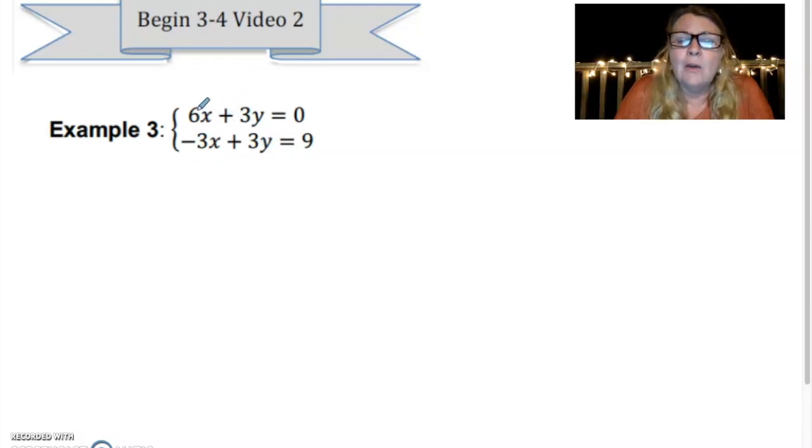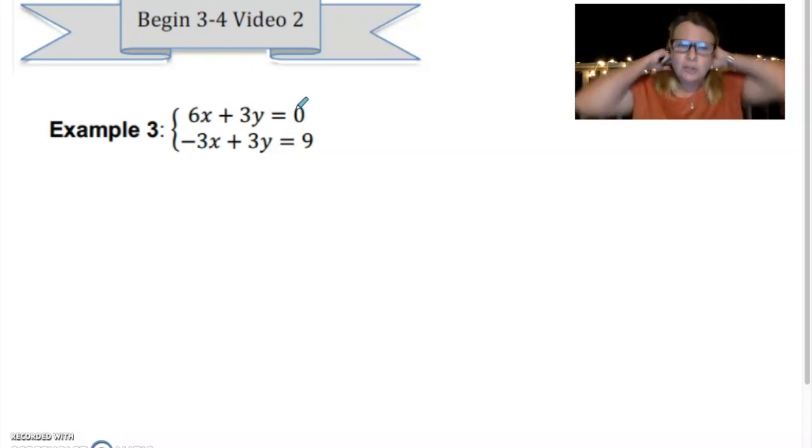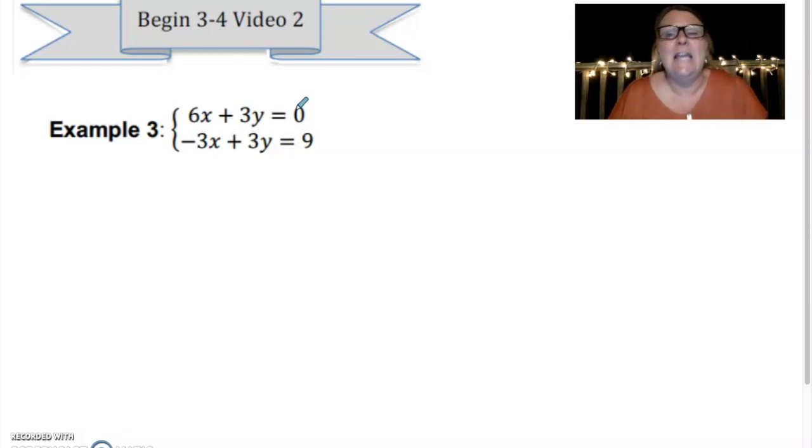If you'll recall our properties of equality, you can add, subtract, multiply, divide any number you want, as long as you do the same thing to both sides of the equation. It will remain equal, and the equation is not truly changed. The form looks a little bit different, but it's still equal. So think of this as maybe like chess or checkers, where you're trying to strategically get rid of one of the variables, like you're trying to beat the equation. So you've got to get rid of one of these y's.